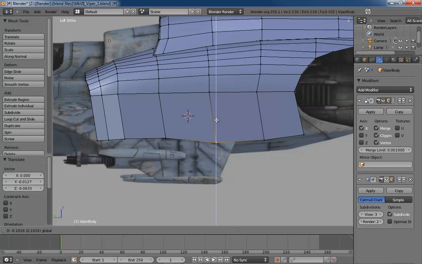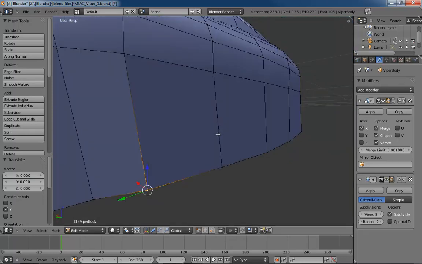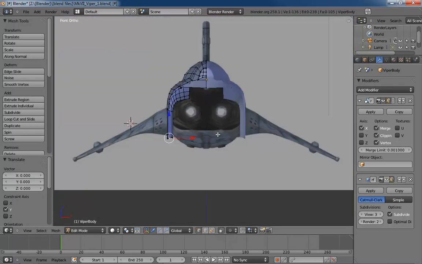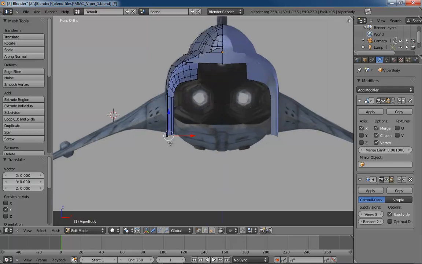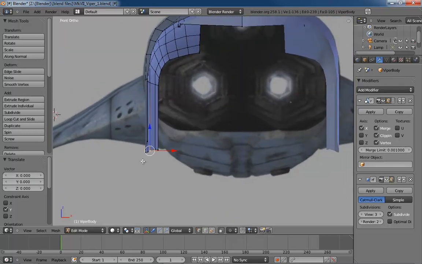What we are doing also, though, is we're ignoring that wing. So if you're working along and looking at similar pictures, now's a good time to not worry at all about what the wing is doing. Now, I'm also going to switch over and see what this looks like from the rear view.